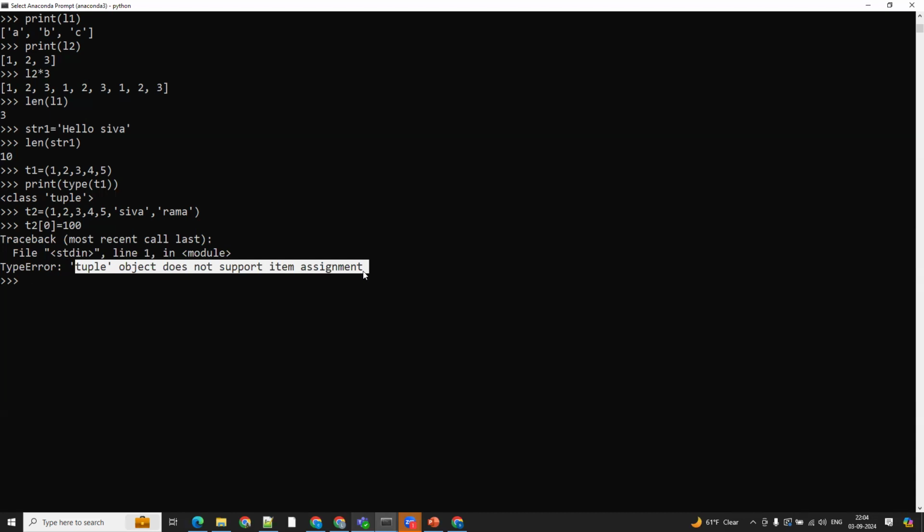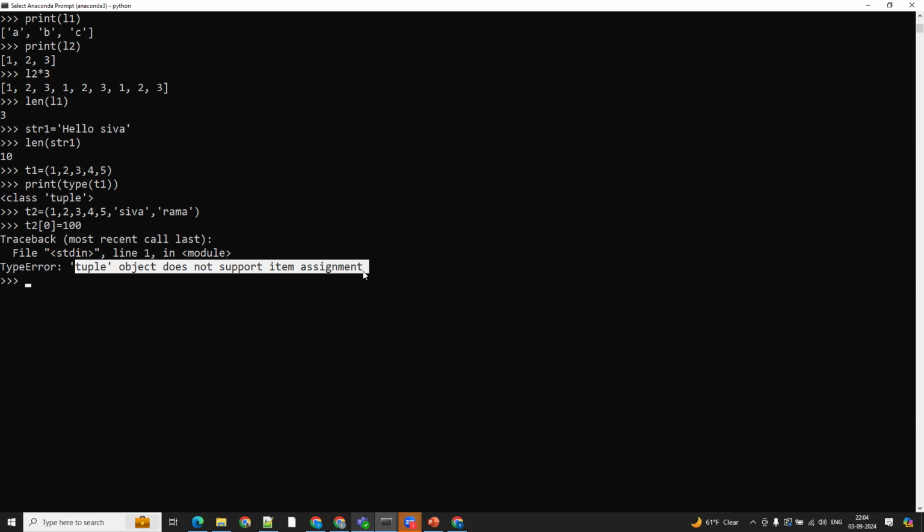So far we got two differences. First, list is represented with square brackets and tuple within parentheses. Second, list is mutable and tuple is immutable. List is ordered, and tuple is also ordered.